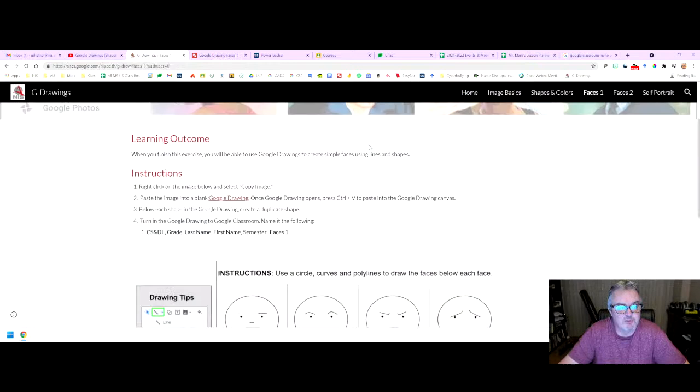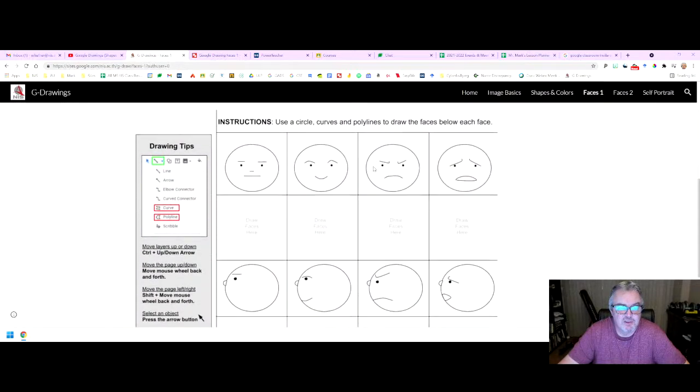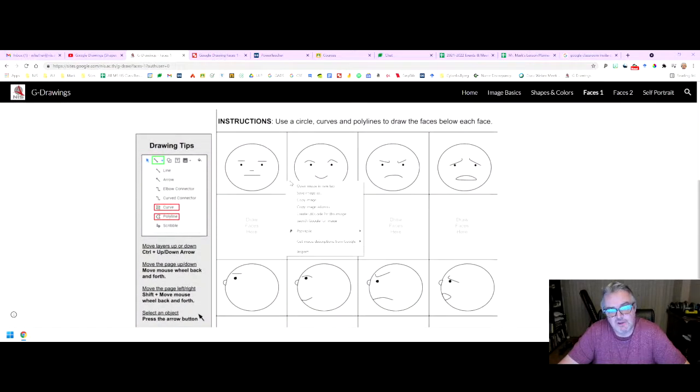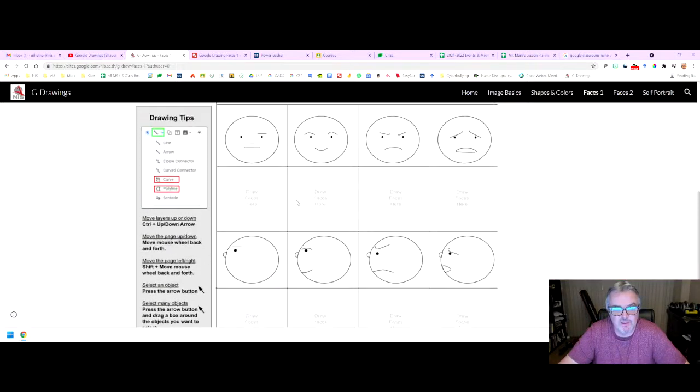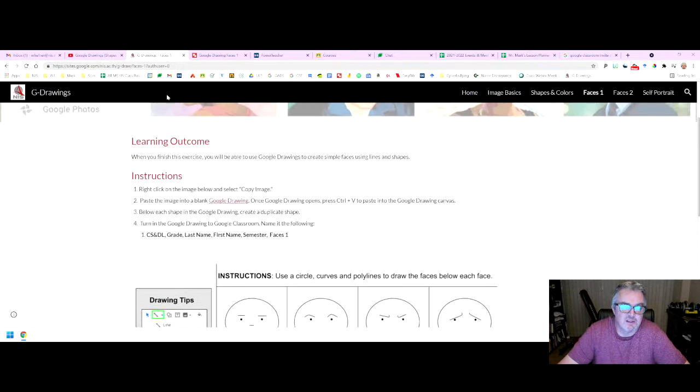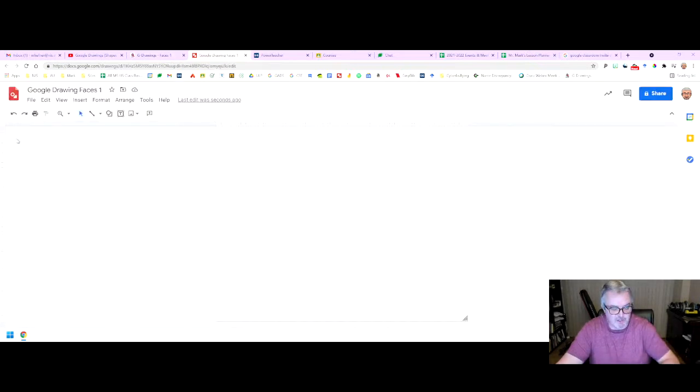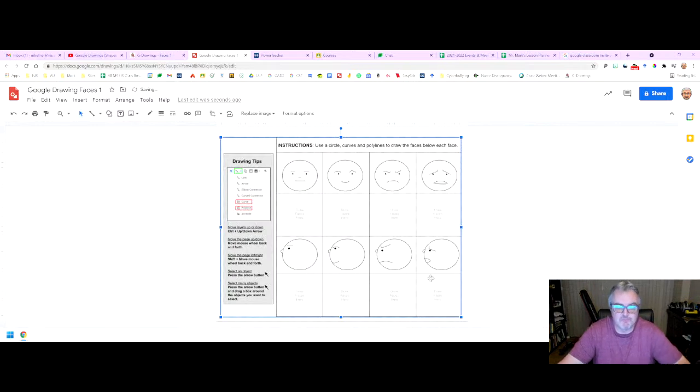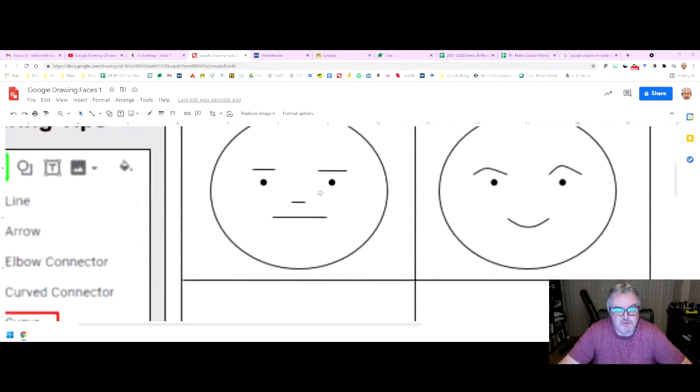So let's go back to the image here. I'm going to right click on it and select copy image, just like that. And then after I copy it, I go back, and then I just do Control V, and it pastes it right in there. Now here's my image, and the best way I found to work on an image, if you're copying it like this, is to zoom into it. So just zoom right in just like that.